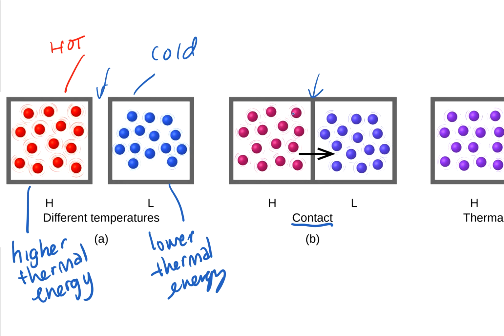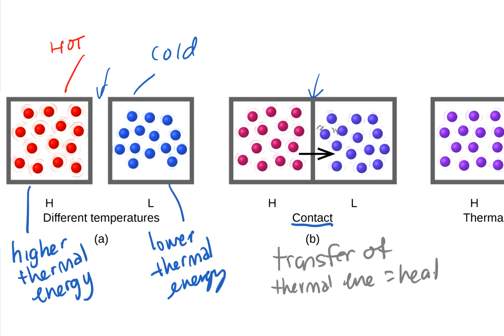So when they touch, the solid which is hotter, with a larger amount of kinetic energy, is going to transfer the energy over to the colder substance. So it will cause them to also vibrate a little more vigorously than before. So the flow of energy from the hot to cold, this transfer of thermal energy, is known as heat. So when we talk about heat, we are not talking about how much thermal energy it has. We are talking about how much thermal energy has been transferred.